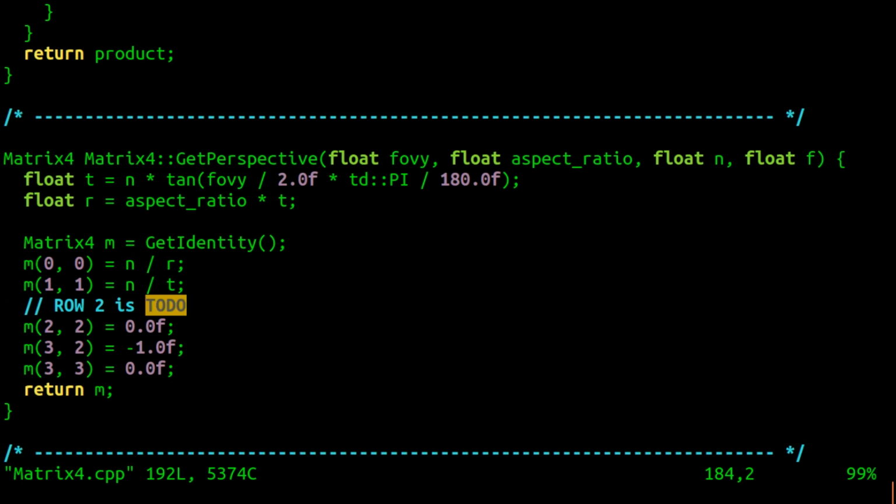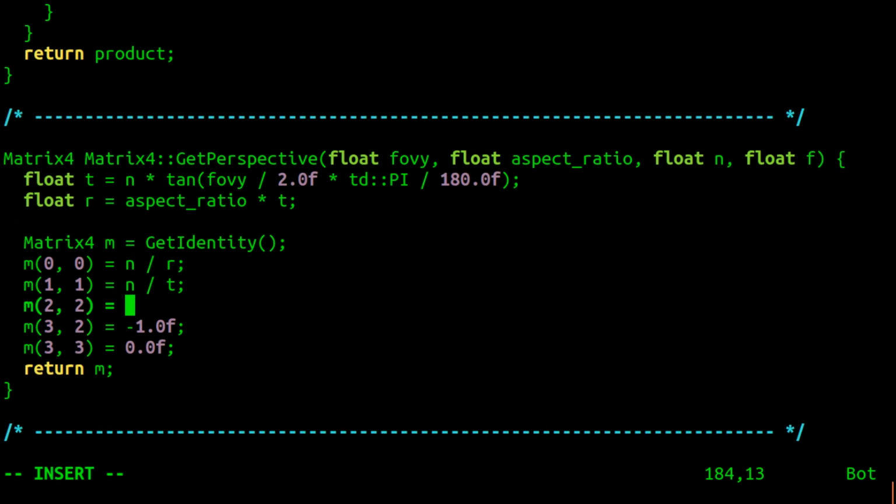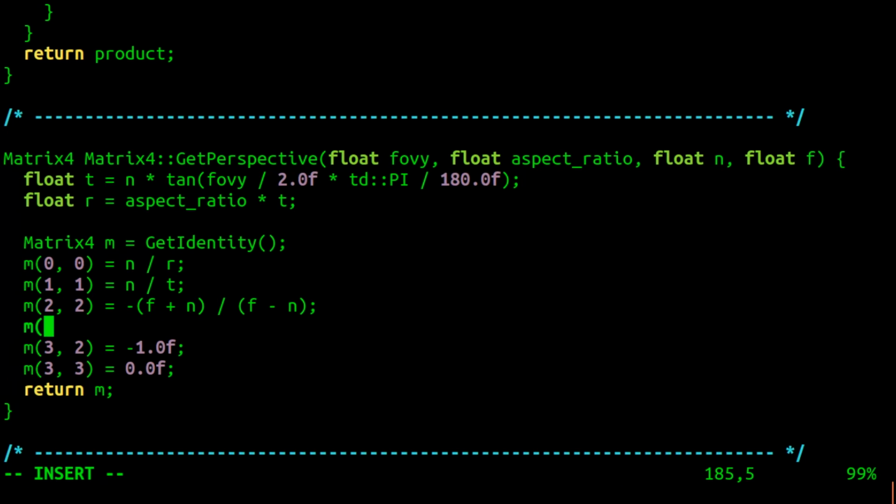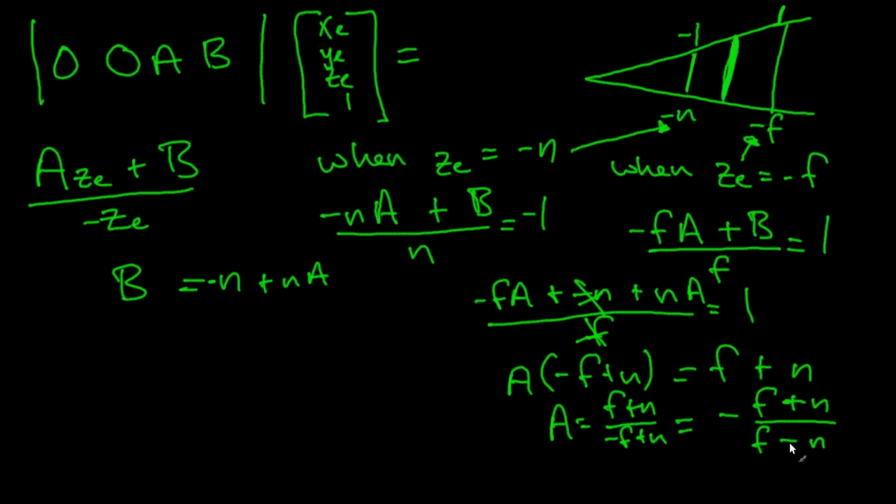So row 2, column 2 will be negative f plus n over f minus n. Alright, we still have one more component, and that's the row 2, column 3 component. This will be b, and let's go solve for that.